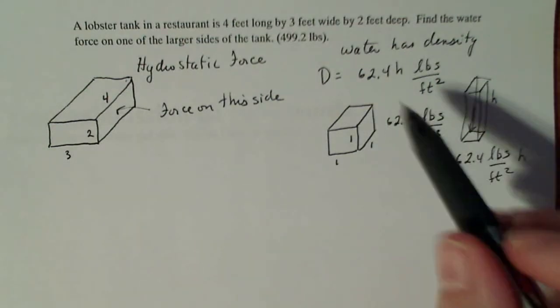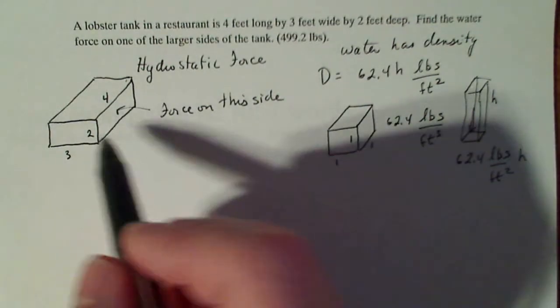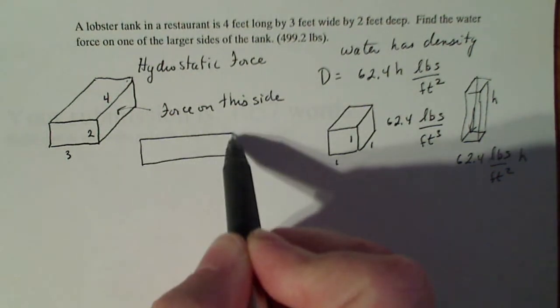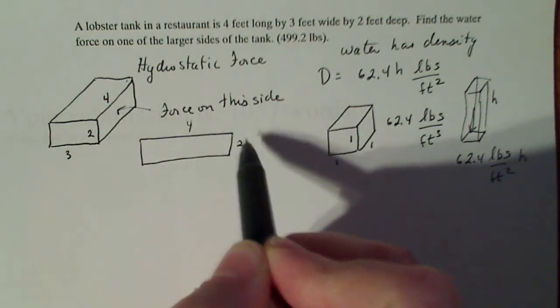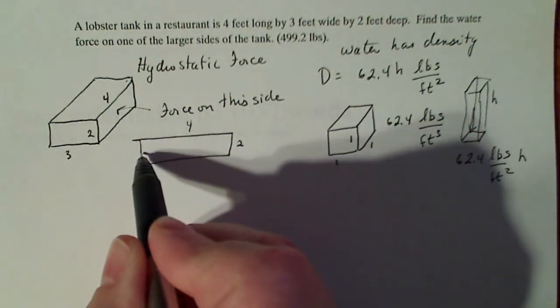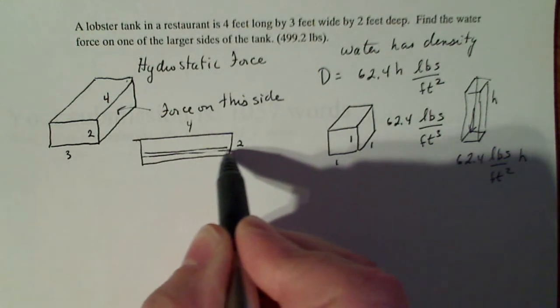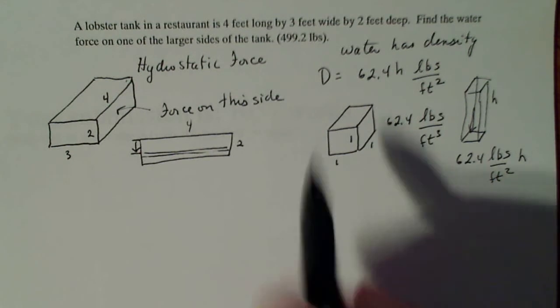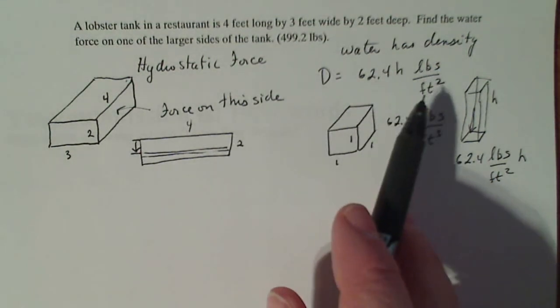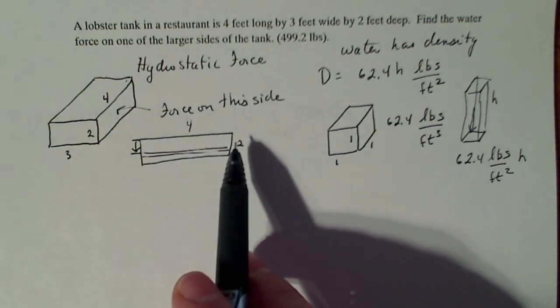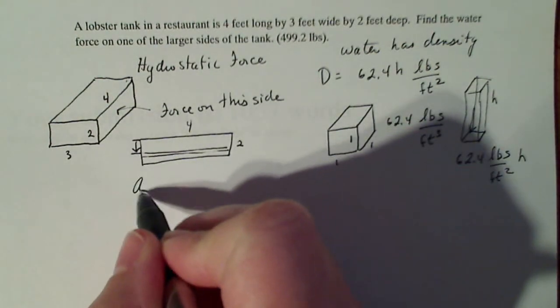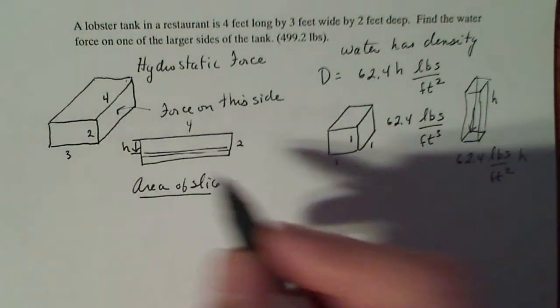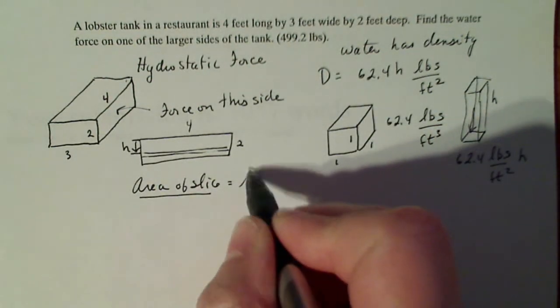All right. So that's where all that comes from. That's where I'm going to use this now. So now if I think about just taking a look at that one side and continuing on with my problem. The force on the side, this is four feet long, this is two feet high. And I'm always going to measure my slice, how deep it is from the top. So again, you still want to slice it. How deep my slice is from the top. And again, you're looking just at the side. So since the density of the water that we're working with is pounds per square foot, I just need to find the area of my slice.